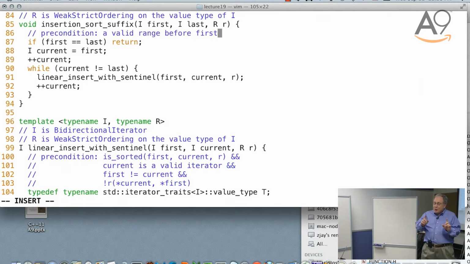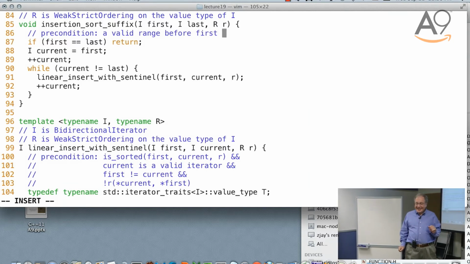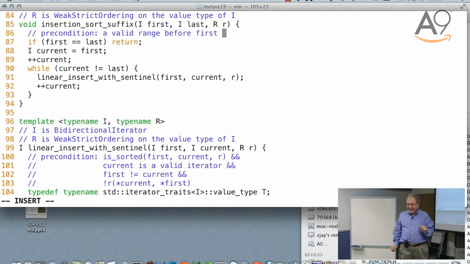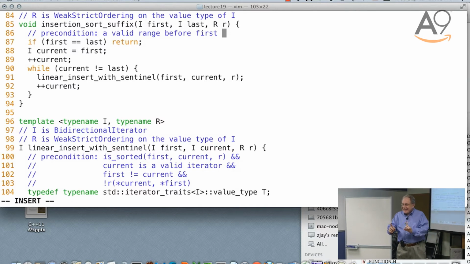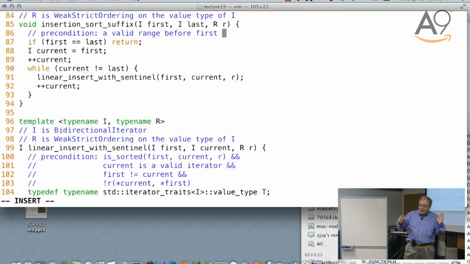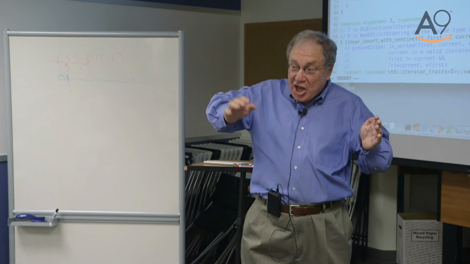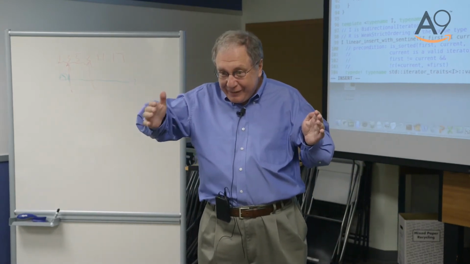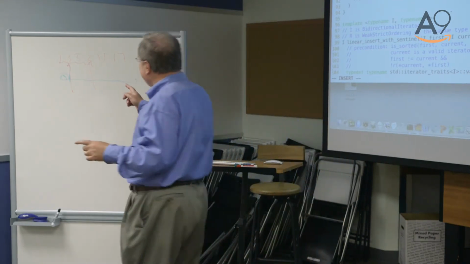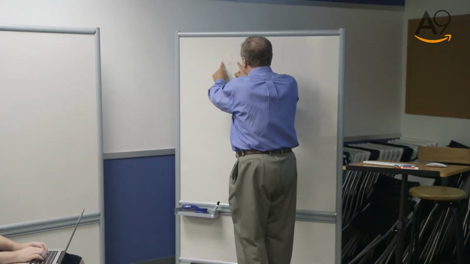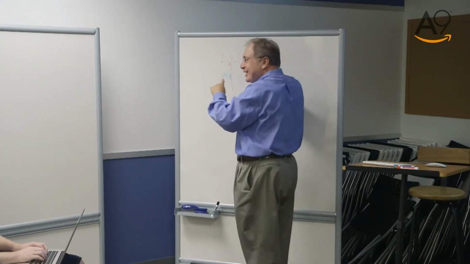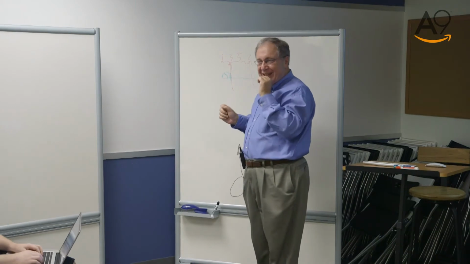But the sentinel value could include first. Okay, I see. So there is a range from someplace before up to and including first. Here it has to be sorted, but we allow the sentinel to be here just in case.